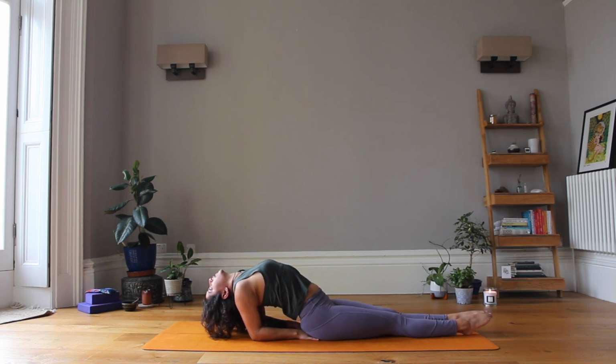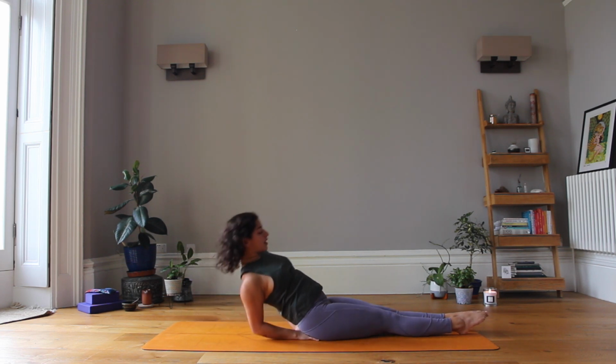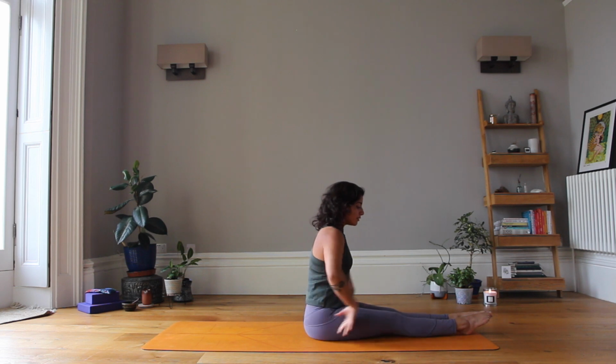But again, you really try to press through the elbows, the forearms, so you get this really lovely opening to the front of the body. And a little bit of a release to the neck, because the neck can get quite compressed in little bridge. Lovely, so one more breath here. And then slowly draw that chin back to the chest, push through the hands, coming all the way up, releasing.